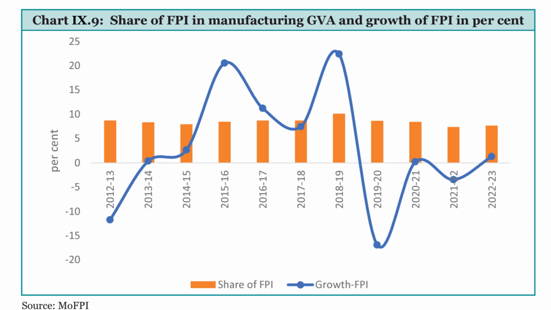You can see here the share of food processing industry and manufacturing. Currently the share is around 7 to 8% in 22-23. So there is no big change because in 2012-13 the share was almost the same, under 10%. And second, growth of API. Growth is not continuous, even more fluctuating.